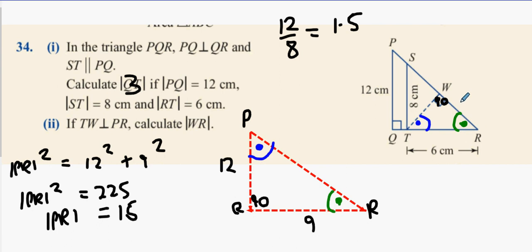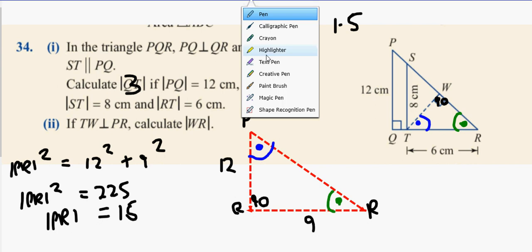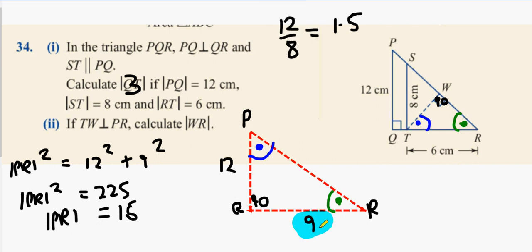Okay. And see the way we're looking for WR. Would everybody agree that WR is in between the 90 and the green one? Yeah. So we actually want to compare it to the number 9. But our problem is, how much bigger is the large triangle compared to the small triangle? Well, we can compare 15 to 6, can't we? Because 15 and 6 are stuck in between the blue and the green angles respectively. So what's 15 divided by 6?